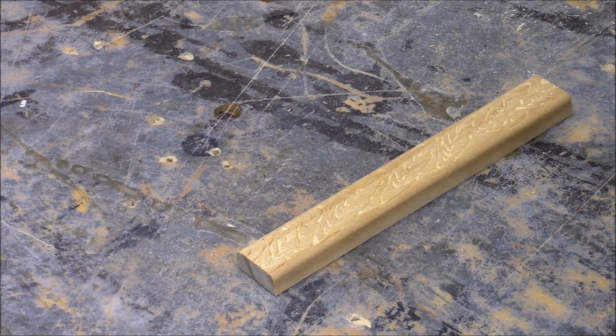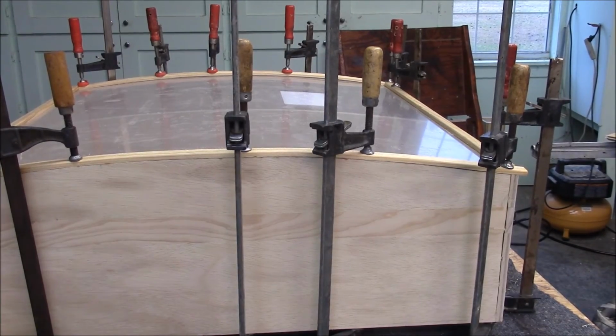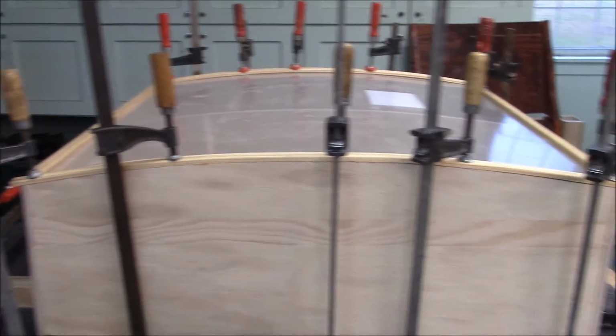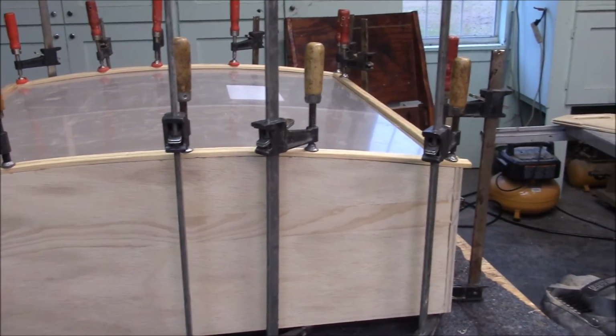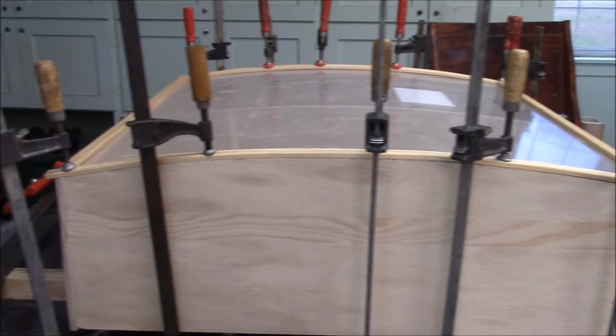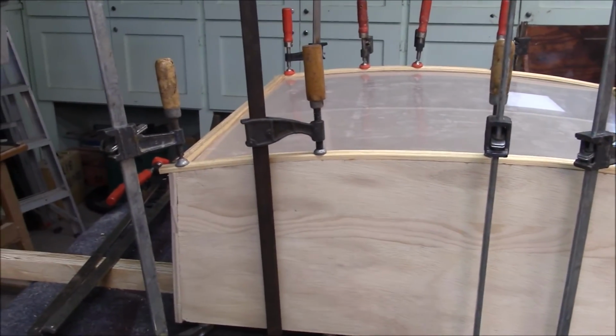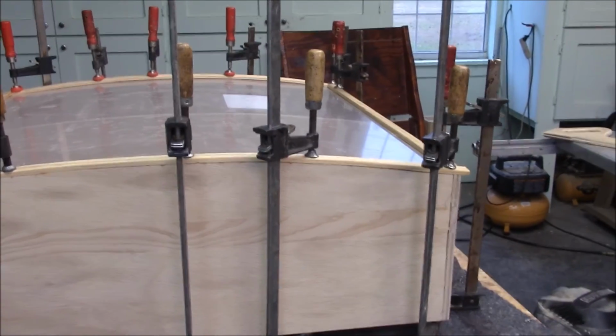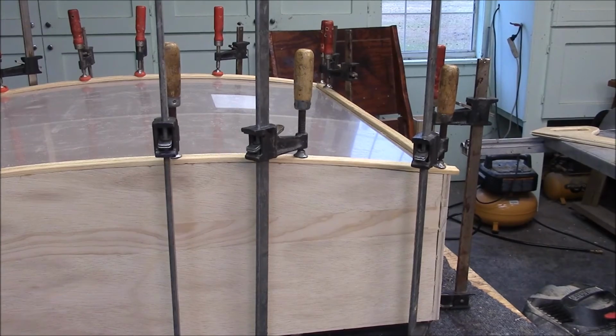To tell you the truth, I had to go down to the hardware store and buy some right size finish nails. What I'm doing now is practicing. Okay, the first thing I fixed is I got some thinner trim, and I bent it around that curve, glued it, and then clamped it. And now I'm going to put some 1-inch finish nails on it.